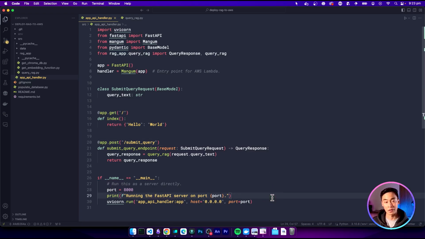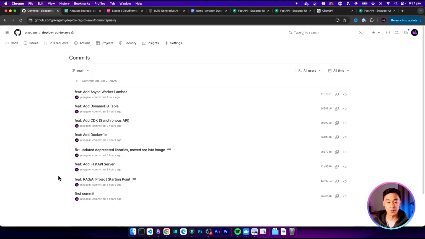Next, we just have to figure out how to deploy it. By the way, going back to our GitHub source code, I've actually created different checkpoints for each of these major chapters in the tutorial as well. So if you're working through this yourself and you wanted to just see a specific part of where the project is up to, for example, just when we looked at adding the FastAPI server, you find this feature prefix at each commit that is intended to be a major chapter. So this was the first one we looked at with the starting point of the project, and this is the one where we added the FastAPI server. And all these other ones are features that we're about to see coming up in this tutorial.